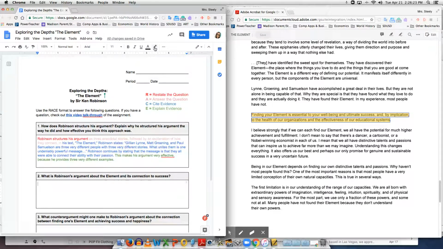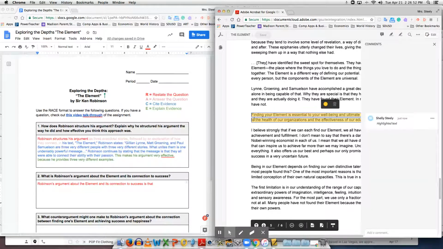Well, we have to restate our question. So that's going to be red. Robinson's argument about the element and its connection to success is that, and here, you can actually answer the question and cite evidence in the same one, because this quote is going to be the one that you're going to want to copy.